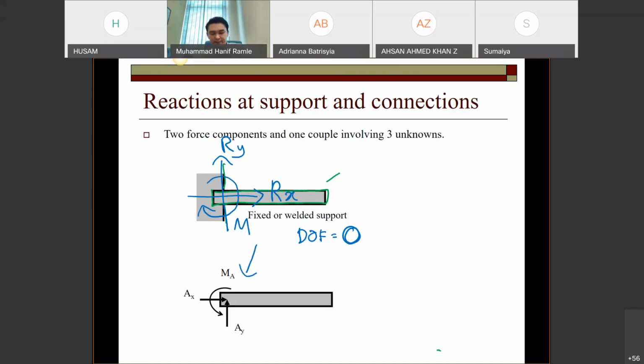And the direction of the moment depends on you. The one that I drew is clockwise. The one shown in the example is counterclockwise. It depends on you. In the end of the day, the answer will be the same. Same goes for the direction of the force. You can put it like this, or you can put it this way. My direction is from the point, not onto the point. Okay, easy, right?